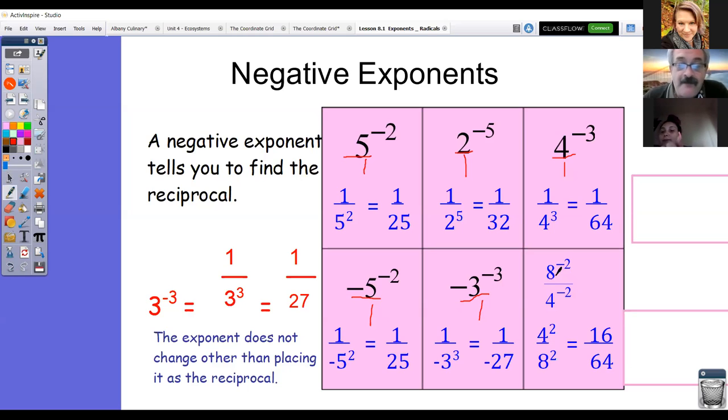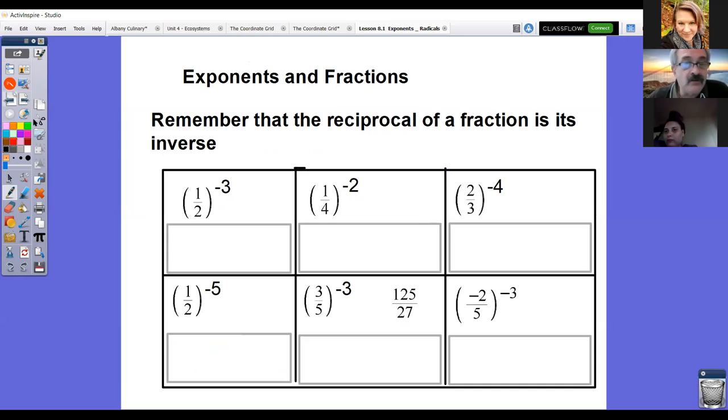Okay, the only thing that was different here, instead of the one, I brought this up, and I brought this to the bottom. So this just tells you that you're going to invert it, whatever term it's applied to. Okay, that's the one tricky part about it. Because when we get into some higher levels of algebra, you're going to have to move things around a little bit more, it's just going to be a little bit more complicated, but we'll get there.